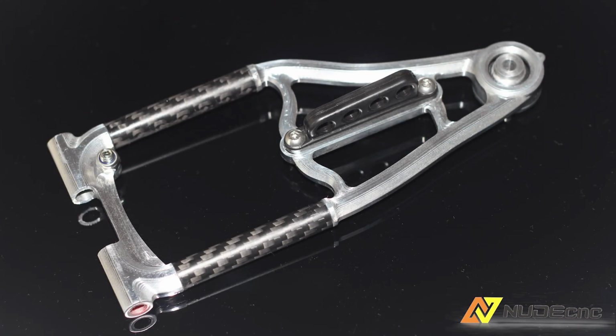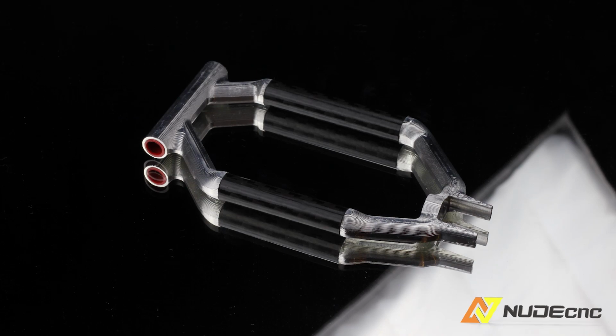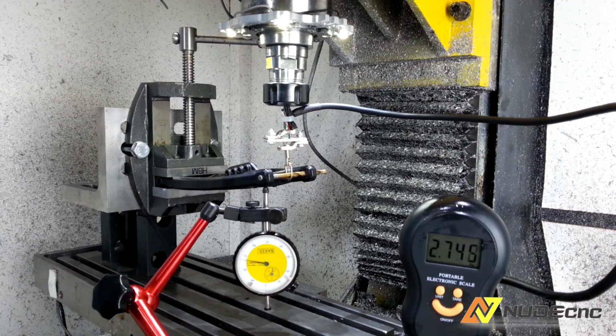As I said in the last video, the main problem with my design was the connection between aluminium and carbon fiber. So I had designed a test rig to see how strong it is. So this is part two of the test building process.